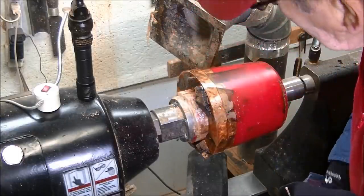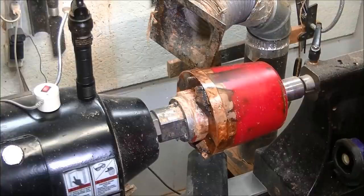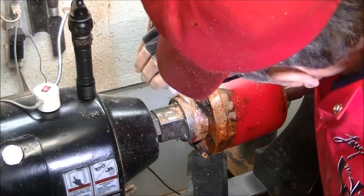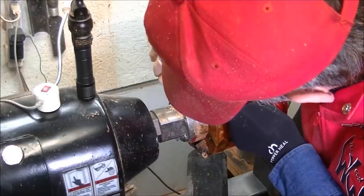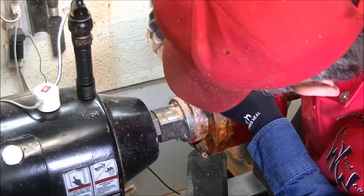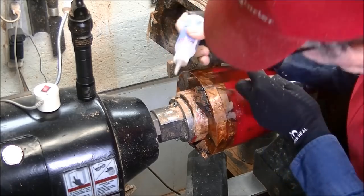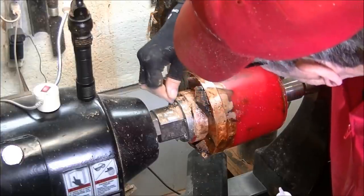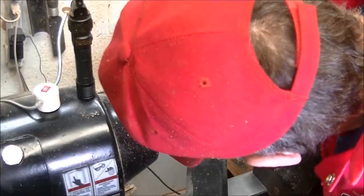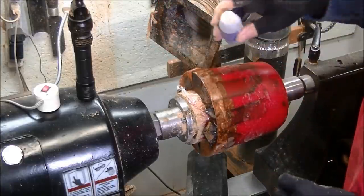All right. Now, you guys know, when I turn epoxy, I turn it fast. So this is probably not the worst idea I ever had anyway. So I do that, fill that up, and then I go ahead and put me a good portion of CA glue on it. I move to the side so I don't have to breathe the crap. All right. There you go. The rest of it looks real good. Because when I spin this thing at 3,000 RPM, I ain't exactly wanting it to go flying away.